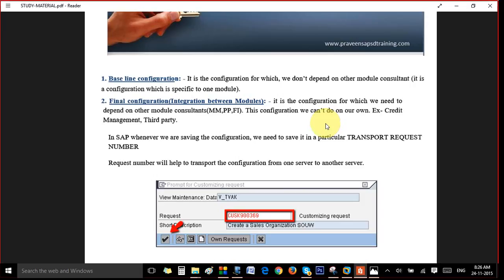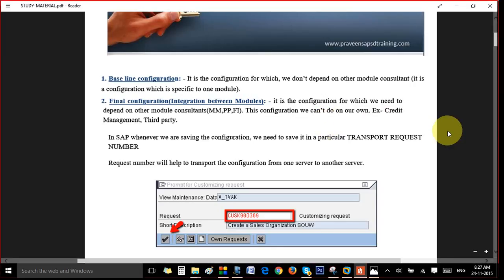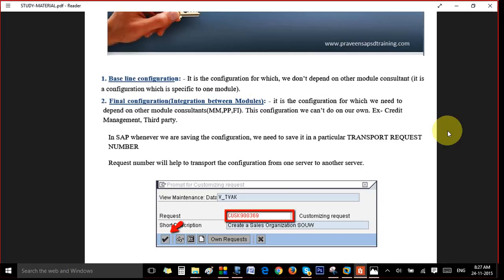We will not make sure that whether MM is up or FI is up. We will first make sure that suppose it's a cash sales. We will make sure that for cash sales the document should be CS and category should be C and the delivery should be X and all these things. First we will make sure that process. At that point we will not test any configurations there. We will first make sure that our configuration is perfect and stable.